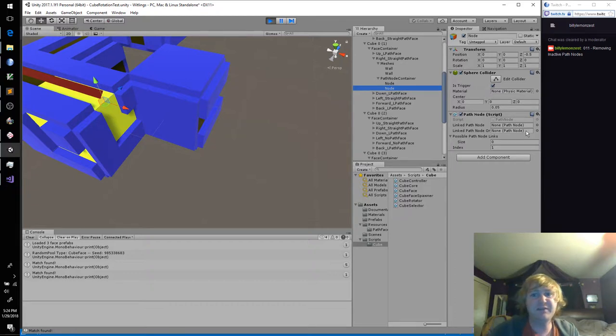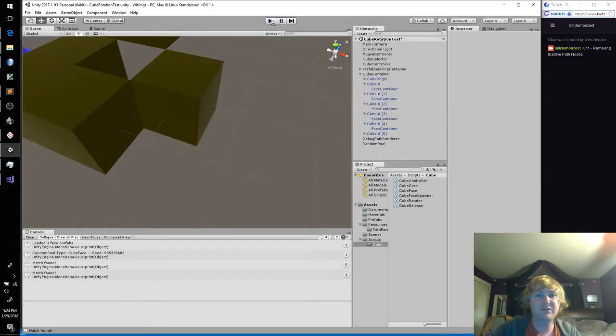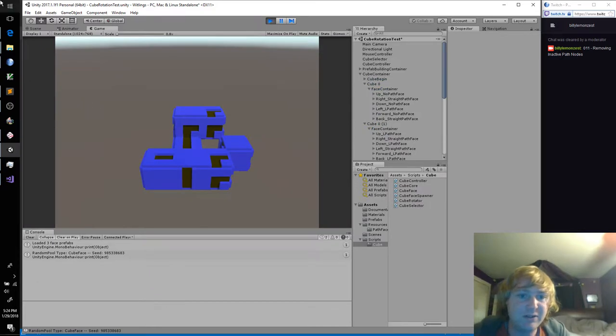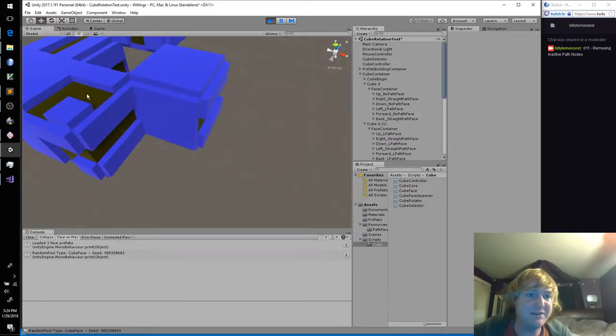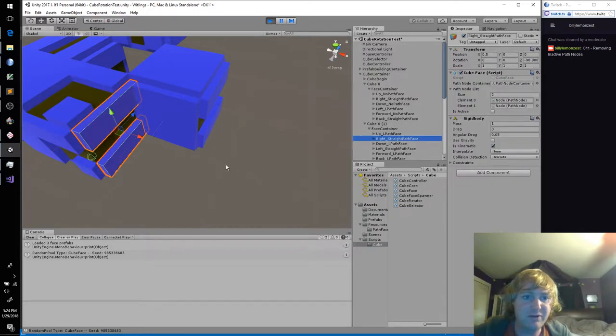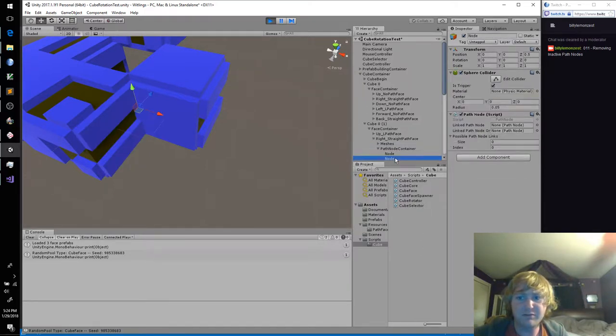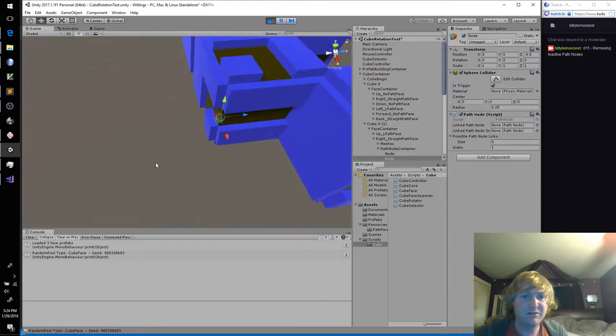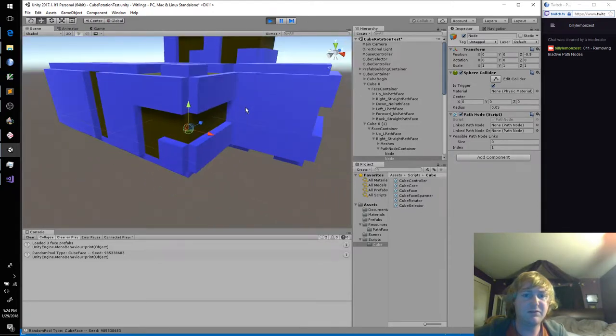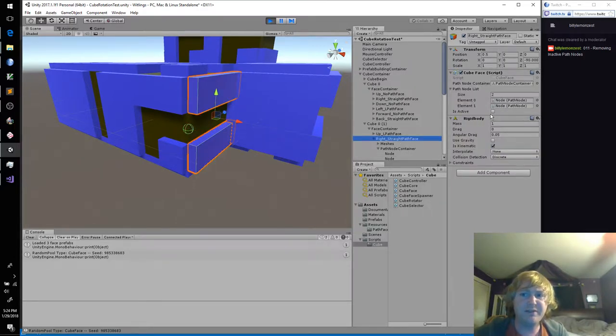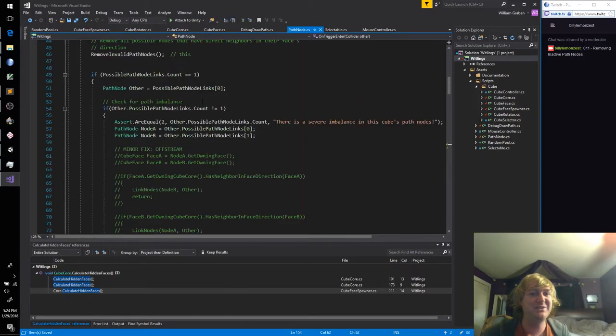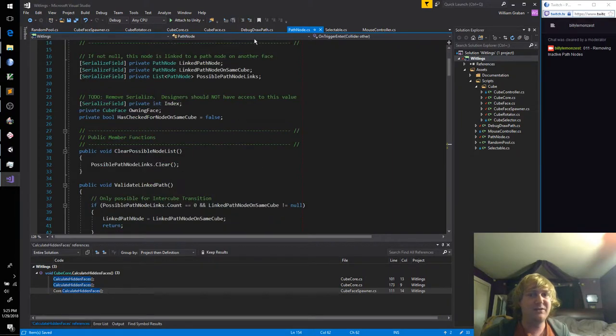I bet this is our right straight path face. I bet that that is the one that is disabled at first. No? How about at the very start? Nothing. Oh, these are not active. What? Oh, they're not active. Let's start all of these. Let's start the is active as true, right? Faces.